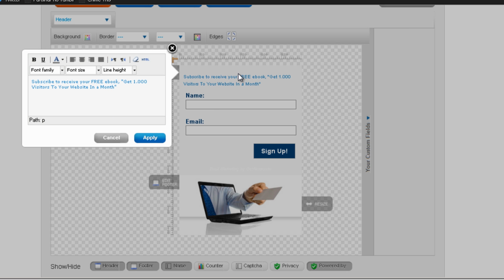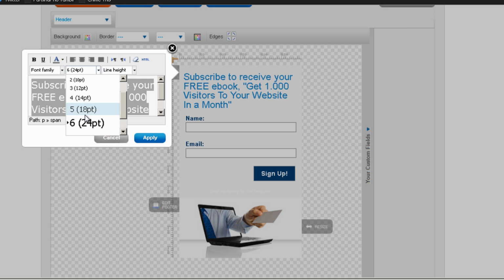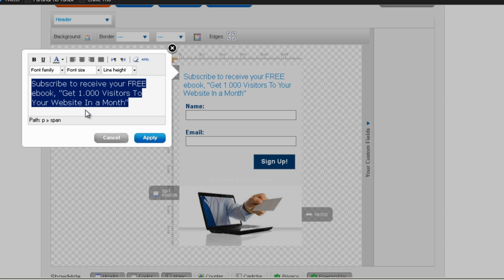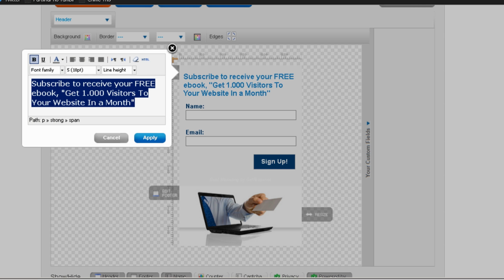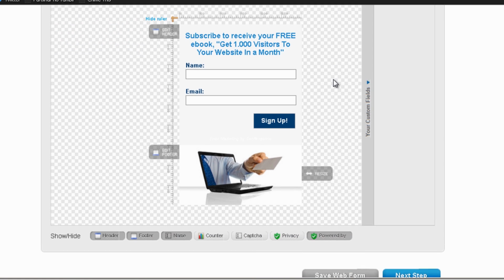And at the moment you can see that the title is way too small, so I'm going to increase it a bit. For me to do that, I select everything and I go where you see font size, and let's say 24 pixels, see how it looks. Okay, at the moment it looks way too big, so I'm going to decrease it a bit to 80 pixels, and that looks a bit better. And now let's put everything bold, and this way people can see exactly this title appearing. And let's put it in the center. So I just choose this option over here. And now I just need to press apply, and there you go.